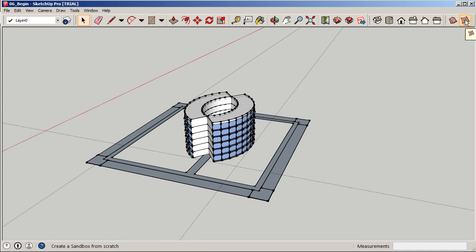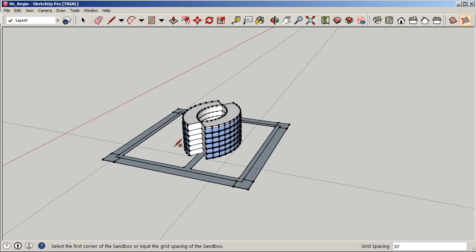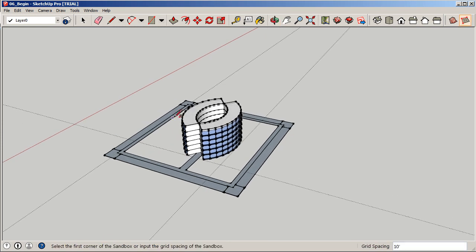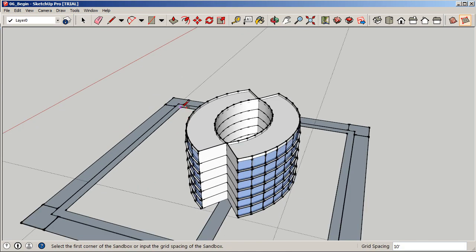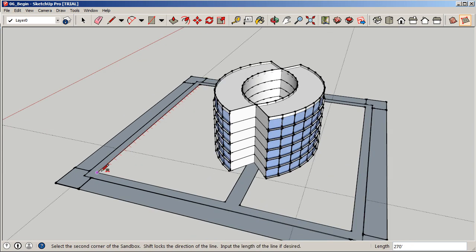What we need is this From Scratch tool. You're going to click on From Scratch, and then we're just going to define how far we want to go in this direction and how far we want to go in that direction. That's going to create our subdivided surface that we can later continue to subdivide depending on the amount of detail we're trying to incorporate. I'll show you how it works. We're going to go from this point to this point and then all the way across.